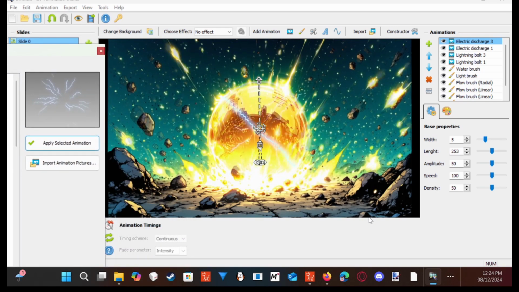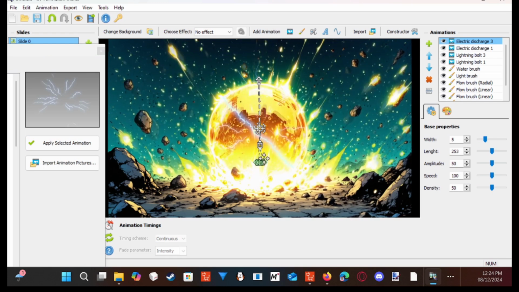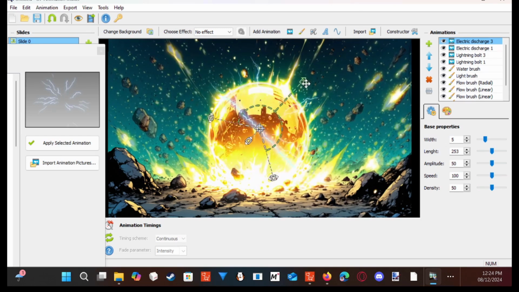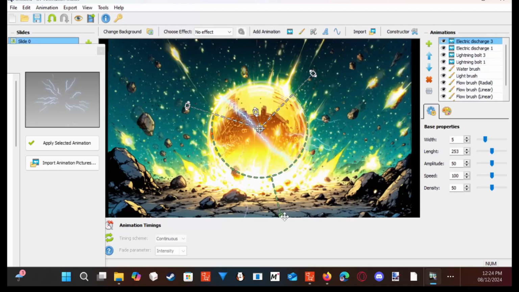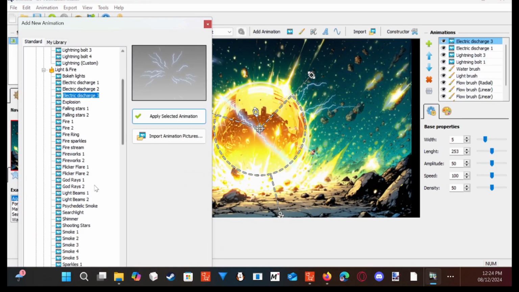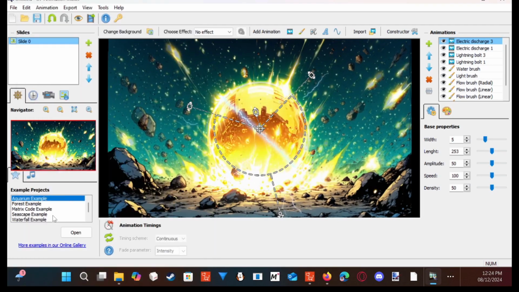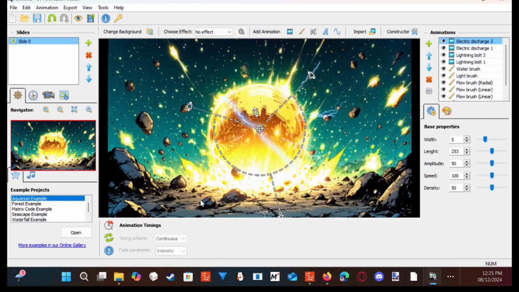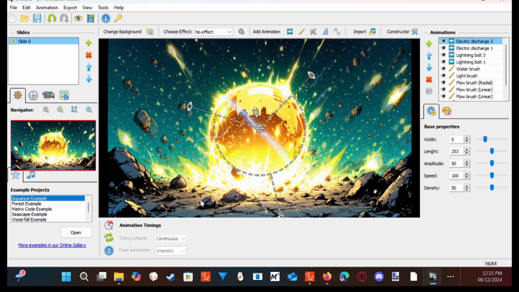You can just grab each point, push the button on your pen, and I am on the drawing tablet for this, like so. It's got a lot of neat effects that you can add and create, and it also has some examples that you can check out. But this right here would make some really cool backgrounds for Cartoon Animator.